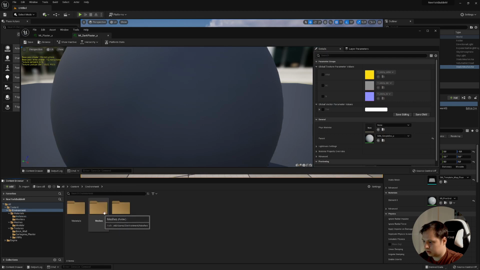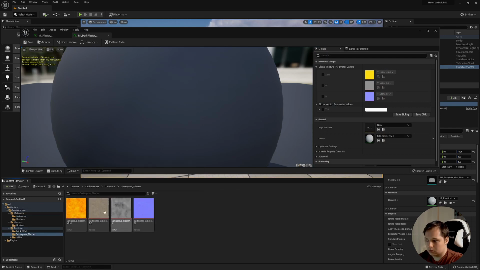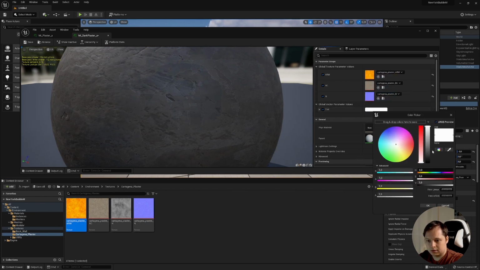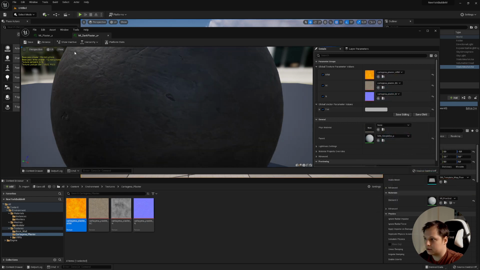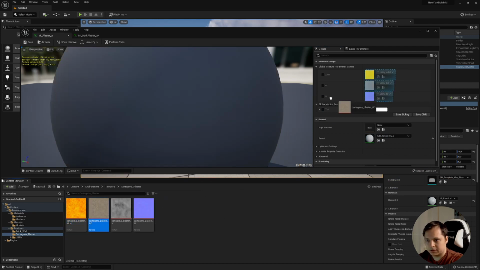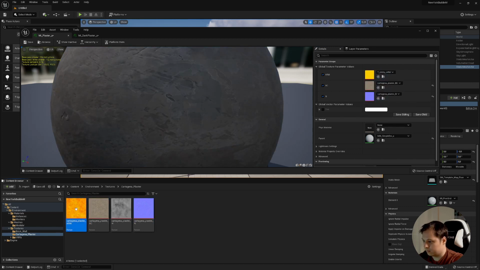Let's go to our textures and let's assign to dark plaster. Materials I have used from Substance Source, and we'll have tint, dark one. So now we have dark plaster. Now we have regular plaster, so we will be using regular textures, which are super good for optimization.